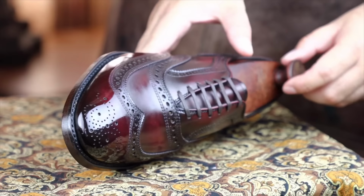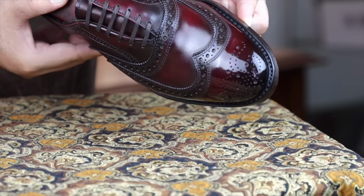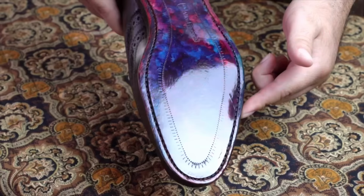Okay, so I hope you like how they look. I am in love with this color. Beautiful burgundy, red, purple, brown tones. But just look at that color. I am so pleased. I am so happy. And the sole, of course, is for fun, but it makes it pop.